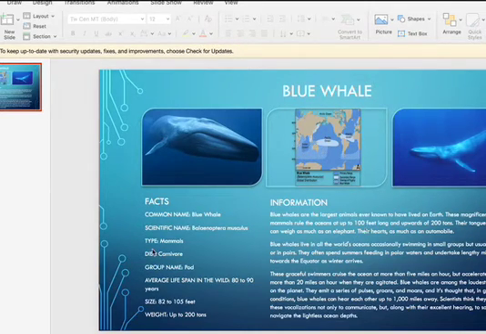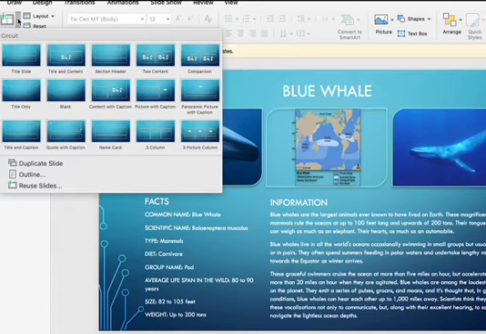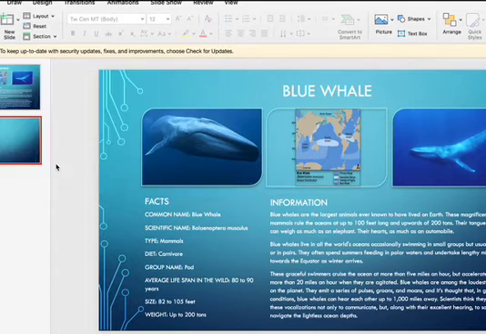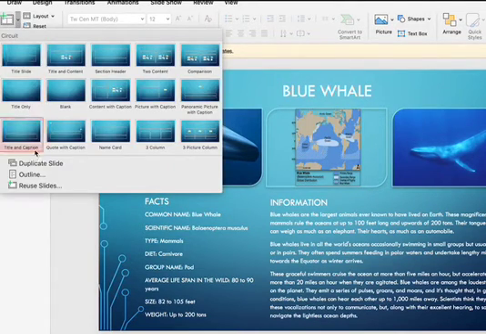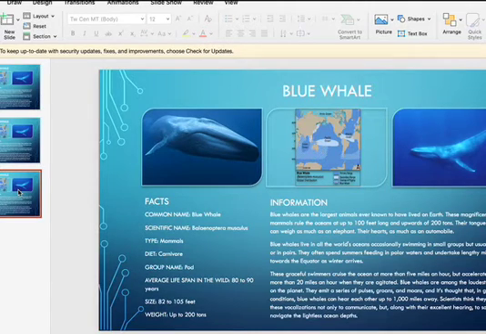So play around once you've got all your information in there, and then you can really make it how you'd like it to look. And then, considering you're doing 3 animals, what you could do is you could go new slide, and then you can go duplicate slide, and you'll see now I've got the formatting exactly the same as my blue whale, but I can do my next animal, and that will save you a lot of the formatting work that you just did on the first one. So you could even do that a 3rd time, and then you've got 3 animals here.